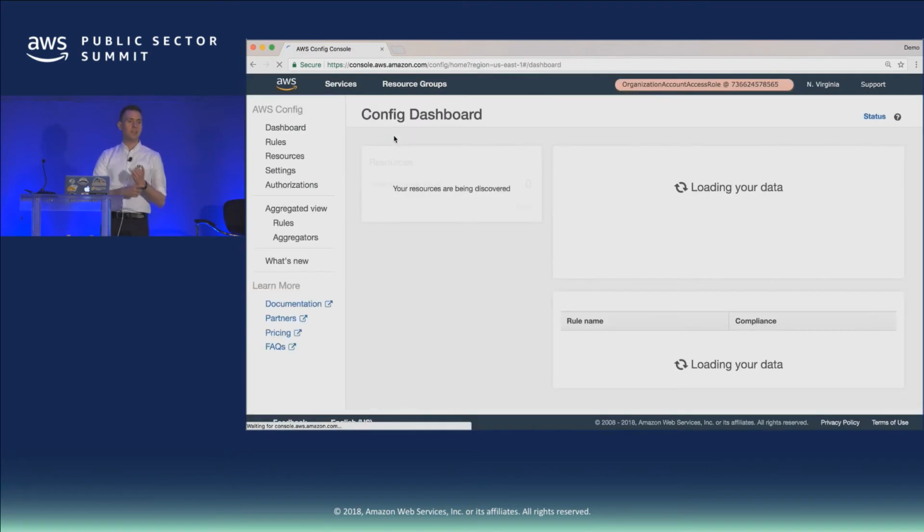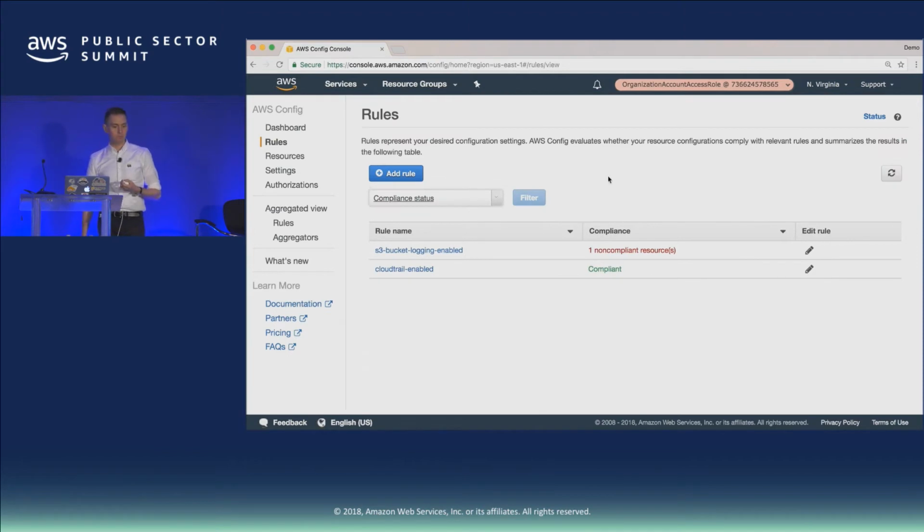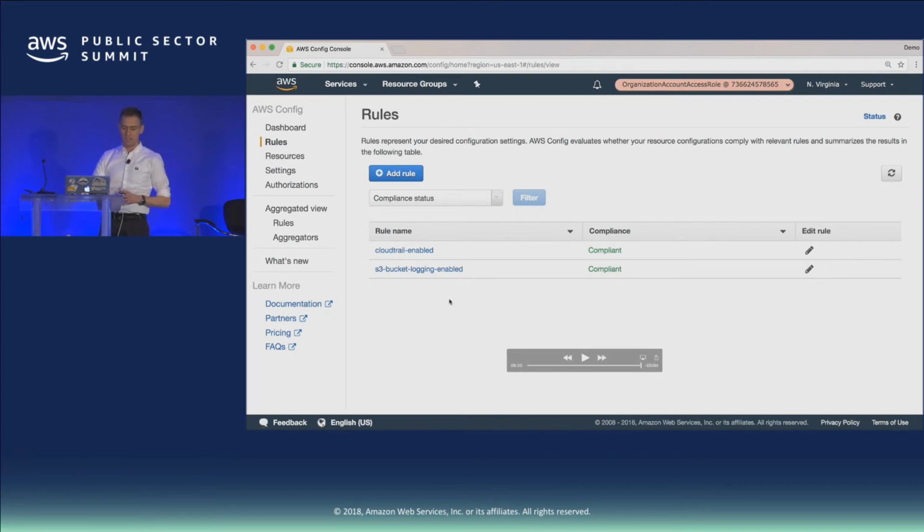And again, this is a pretty mundane use case. I like it because it's easy to follow. But this could be anything. This could be things like firewall rules. Do I have ports open? I could choose to automatically close gaps in the firewall if this happens. If something is really out of compliance, I could shut down instances. I could be as aggressive or as light as I wanted to in terms of compliance. And we can see here that the rule has been reevaluated, and our resource is compliant.